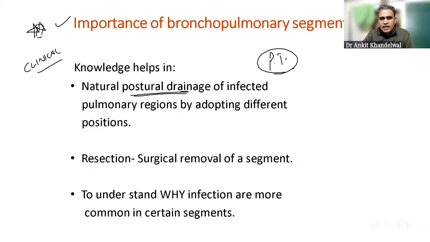So natural postural drainage of infected regions. So investigations will tell you that this segment is basically infected. So by gravity also you can help by tilting the patient here and there. The physiotherapist will help in draining out the infection or pus from that part. Surgical removal is very important for many surgeries, like for lung carcinomas or even benign cancers. And to understand why infections are, yes.